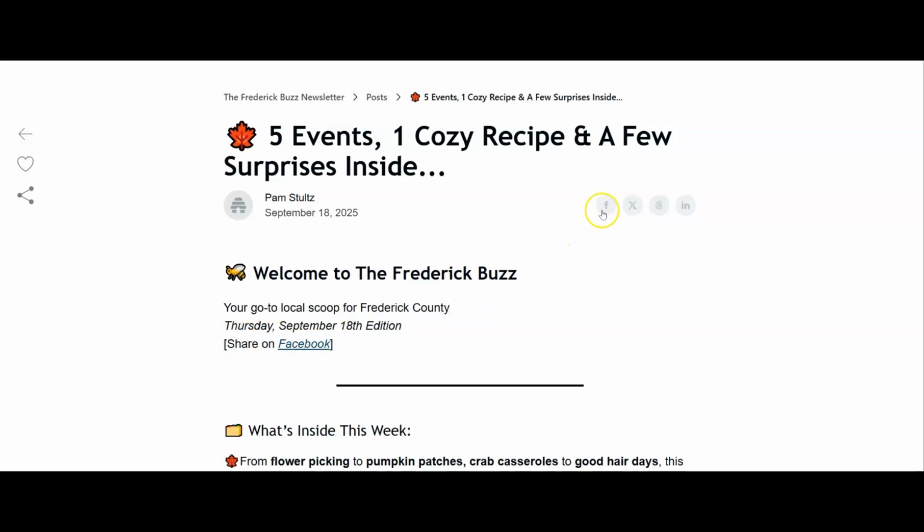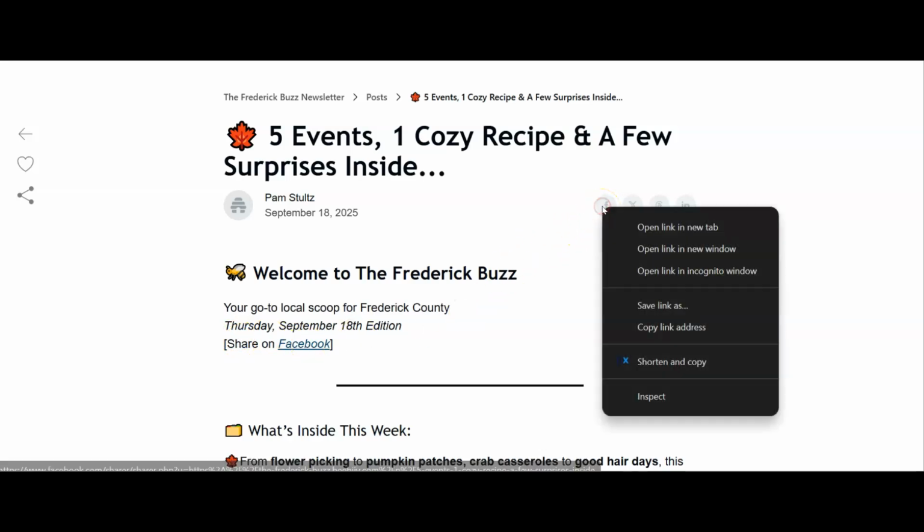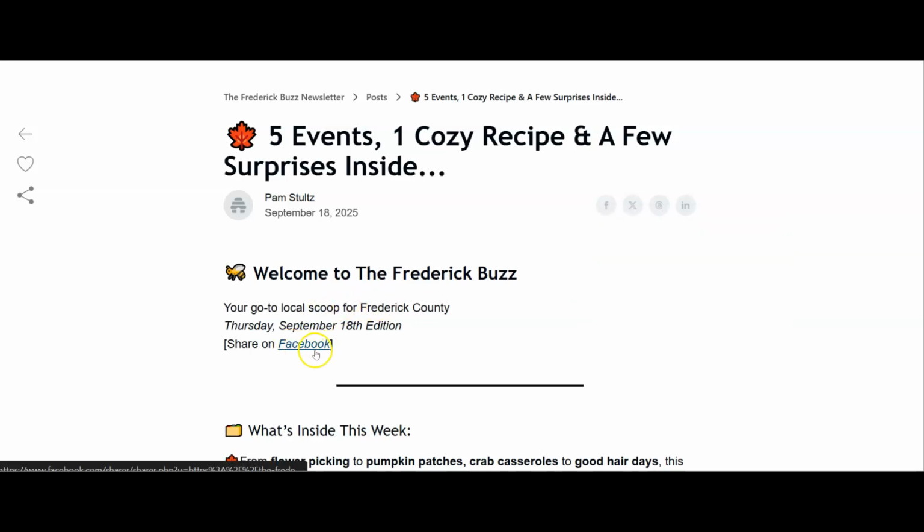So basically they've just taken this link. All you've got to do is right click, copy the link, and then you can put it onto any keyword you want as anchor text, which is really easy to do in tools like Beehive or CopyQuill that you want to use in order to write your local newsletter. If you want to know more about platforms to write these local newsletters on, then check out my previous video, and I'll give you a couple of suggestions in the description as well.